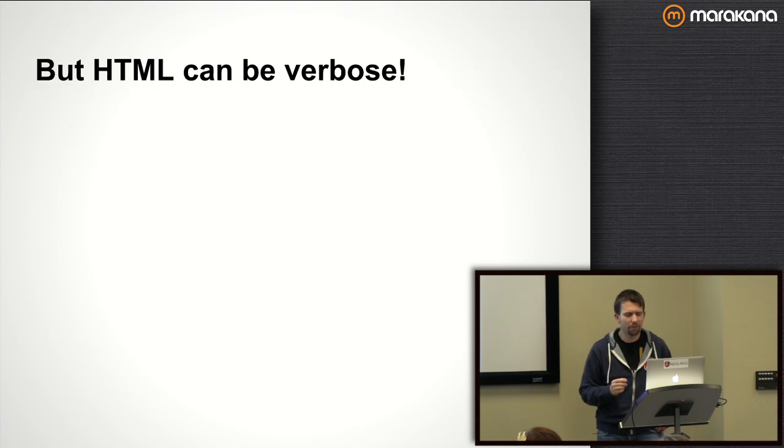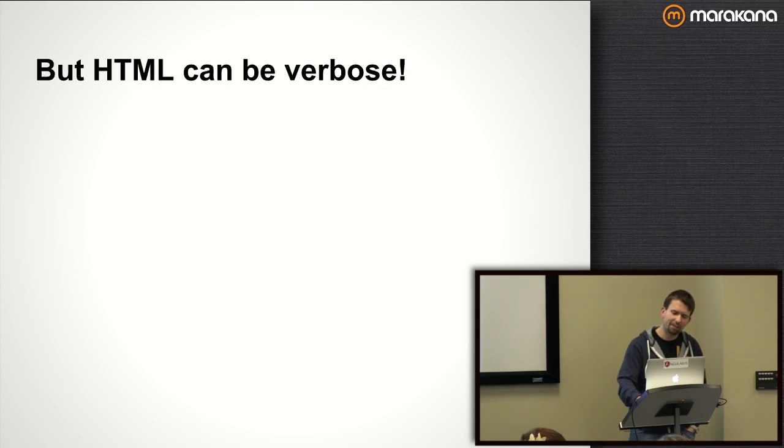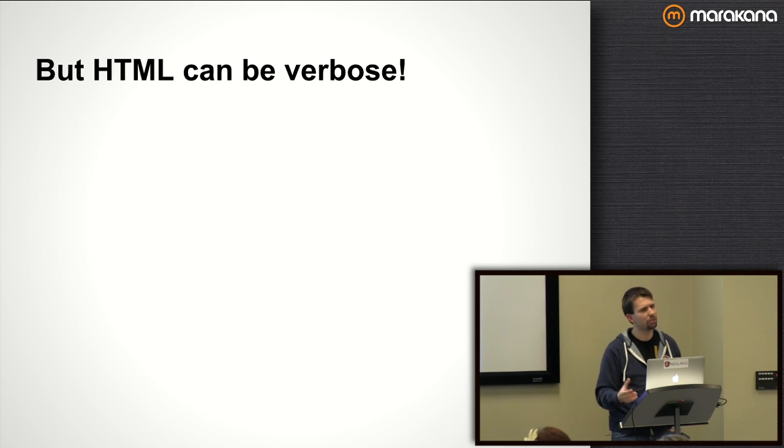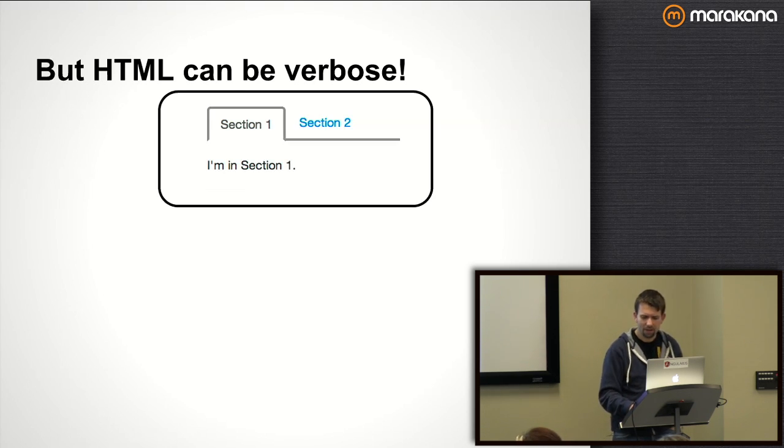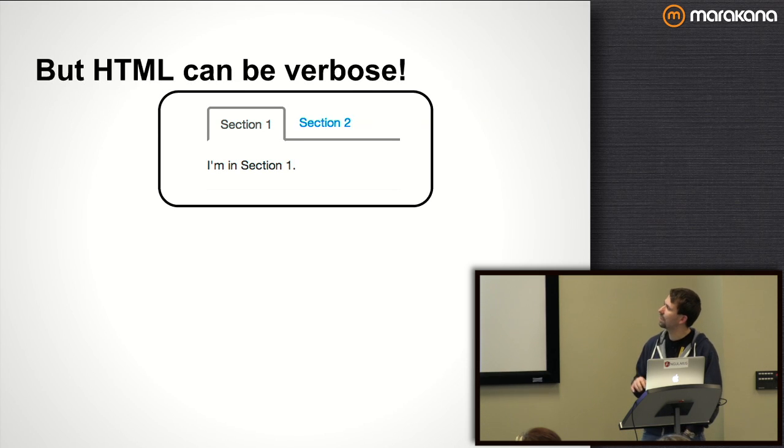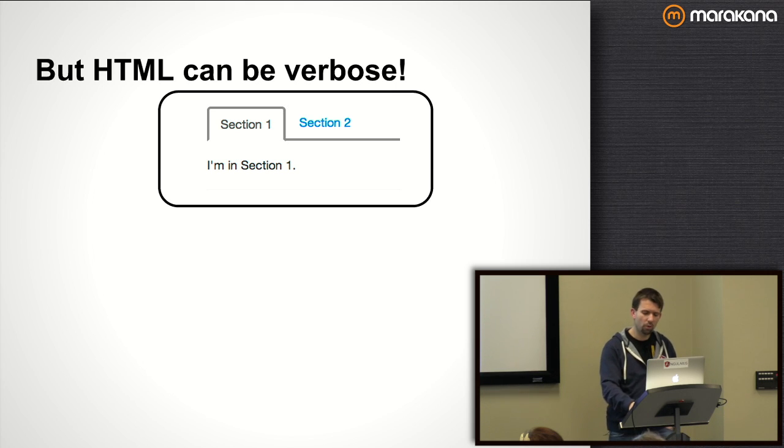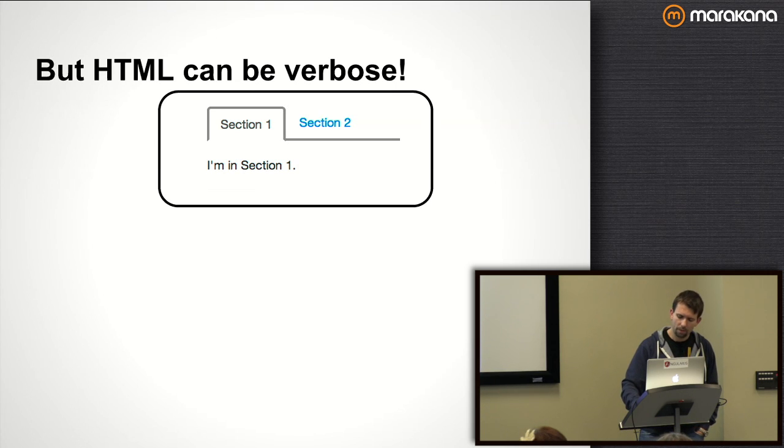But speaking about verbose code, when you have verbose JavaScript, you can pull it out into functions, and we know how functions work, and how we can reuse functions and all that stuff. But it turns out that HTML suffers from the same thing. So if you have, let's say, the idea of tabs, you can go to Bootstrap. Sorry, I blanked for a second. You can go to Bootstrap, and you can get an amazing skin for something like tabs.